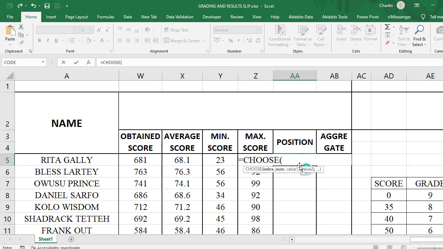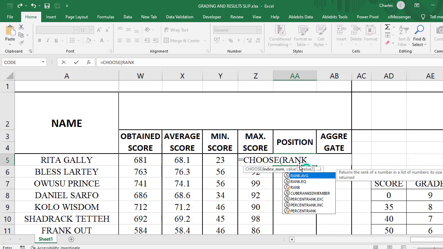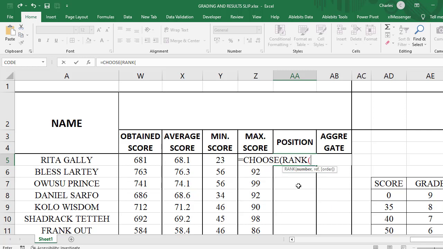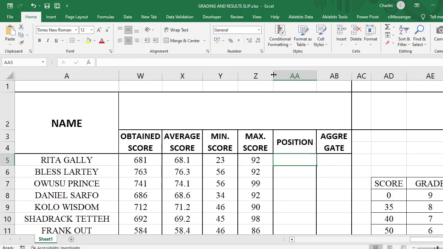Choose rank. So this is what I want. Very good. Then let me come back and open it up a bit so that it will stop disturbing me.